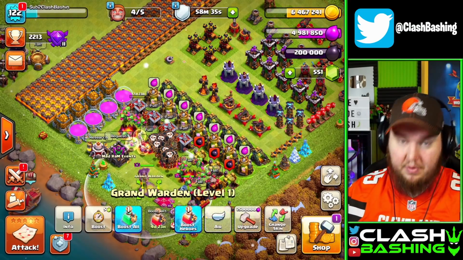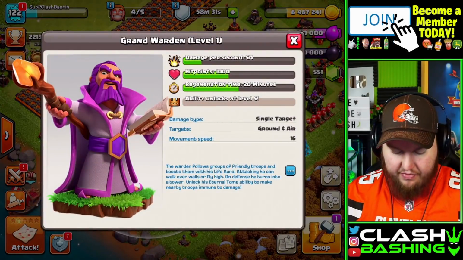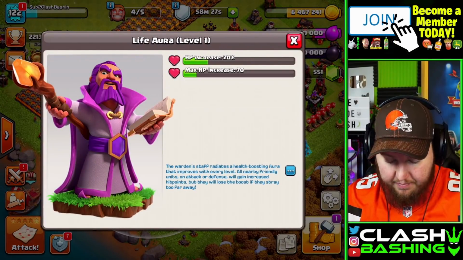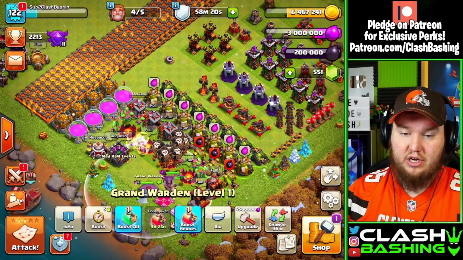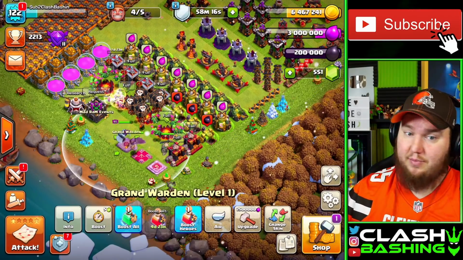Our Grand Warden is going to be really important to Town Hall 11, because he's not only going to give you that boost on your troops, an HP boost and a max HP increase, but when you get that ability, it's going to protect those troops. And remember, we get that 5-day boost where we're going to have him boosted up to level 6, and he'll have that ability anyway. So that's going to be really, really nice.